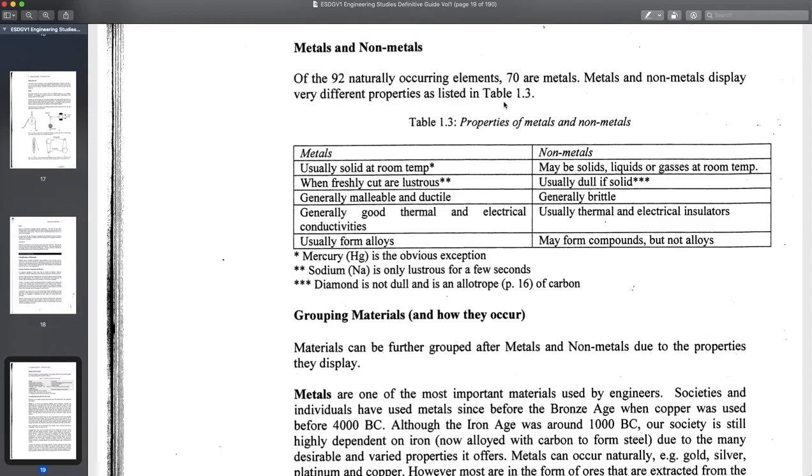What did you decide? Well, a metal is usually a solid. Well, I don't like things that say usually, so let's say what else. They're usually, when they are solids at room temperature, usually when you cut them, they're lustrous. That means they're shiny. They can usually be malleable and ductile. Now, technically, malleability is the ability to be formed under compression, whereas ductility is the ability to be deformed or to hold a shape when being stretched under tension.